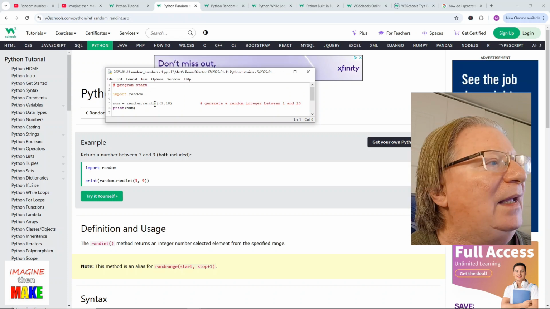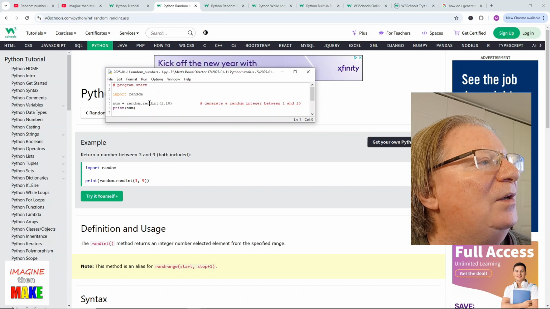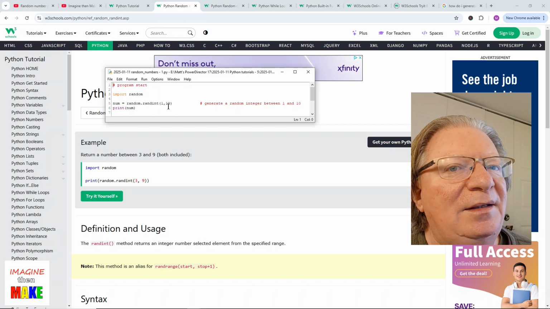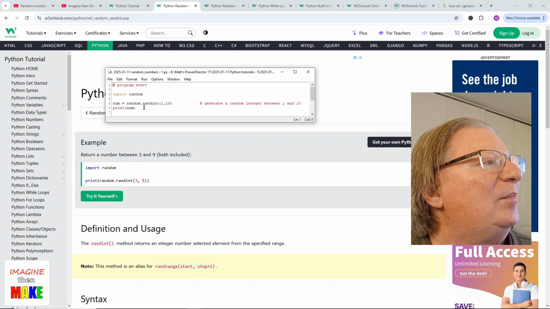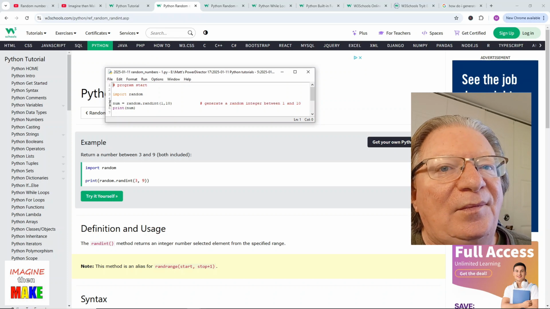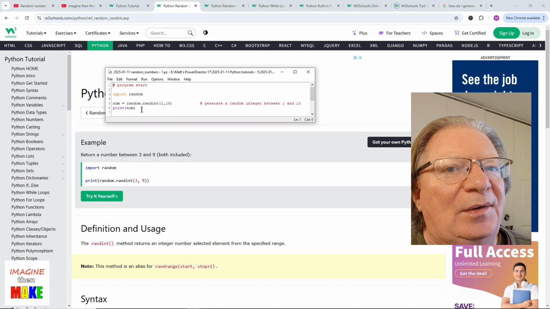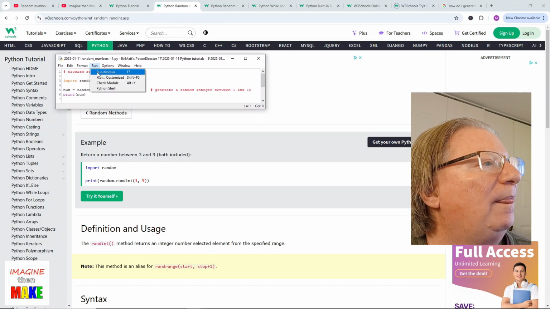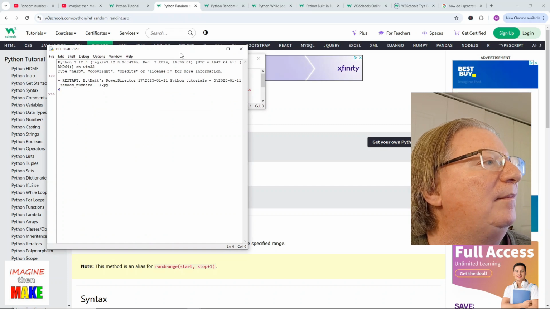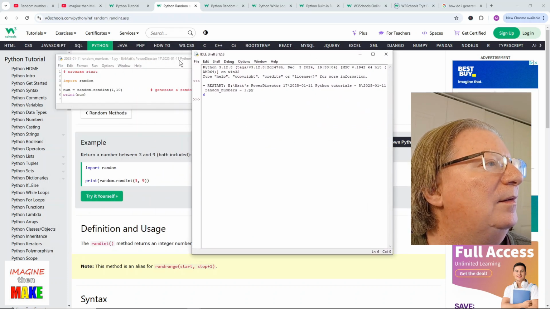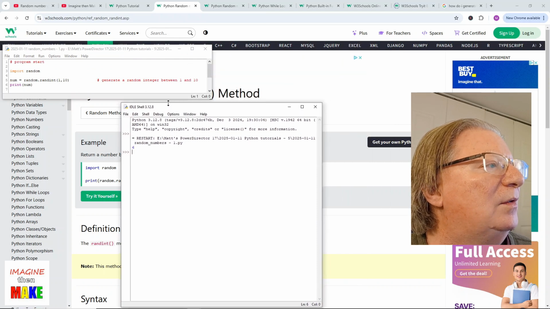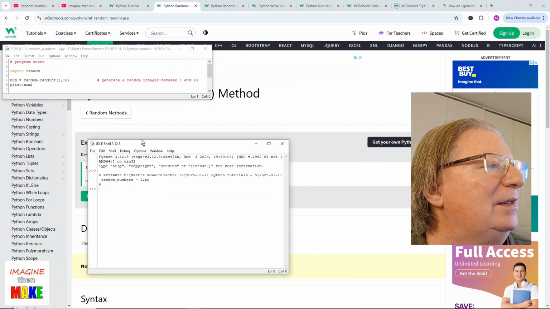In my program, I use basically the same command, only my limits are a little different. I want to generate a number between 1 and 10 inclusive, an integer, and I'm setting it equal to a variable, and then I'm printing the variable. Okay, so let's see if we can run this. Let's just try and move the screens around a little bit, so hopefully it will be easily seen by the camera.